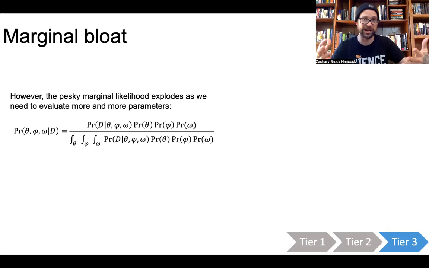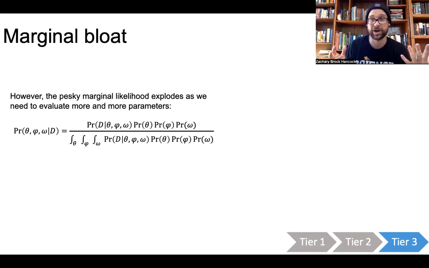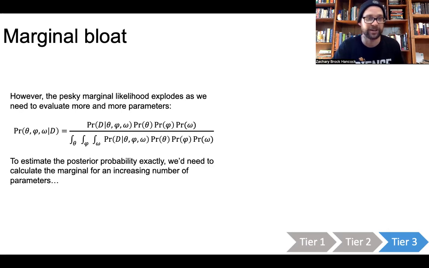We want to be able to account for variation through time. There are a lot of things we want to account for, and we need to do that in the marginal. This becomes computationally intractable. The marginal gets so big that we literally can't computationally estimate it. Even using supercomputers, it gets so big that it would take multiple lifetimes to calculate it exactly.